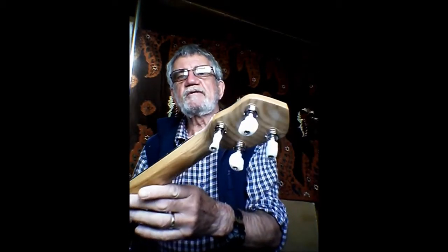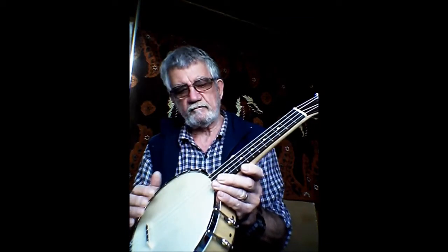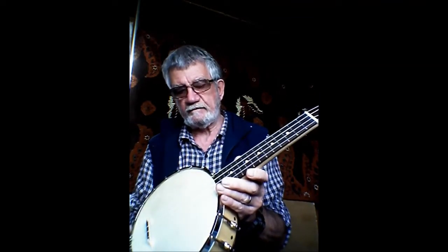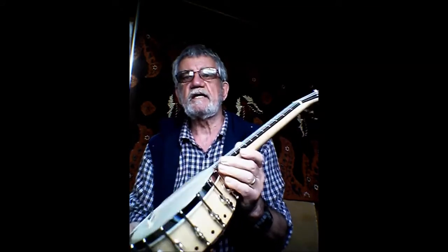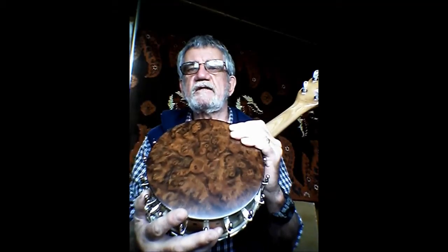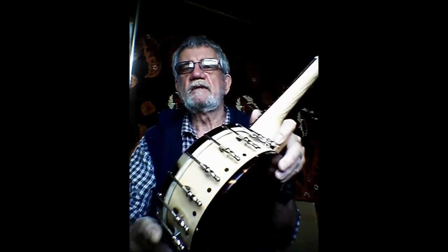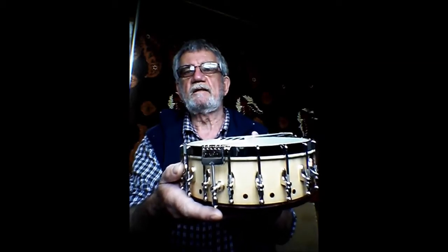I don't use any shell. Tuners are planetary style geared tuners. The skin is calfskin vellum. The tension hoop is a notched hoop with 18 tensioners, and I've used ball nuts so they're completely round at the end — no bits that will snag your clothes. The resonator is a burr walnut with a tortoiseshell binding and a repro older style tailpiece.